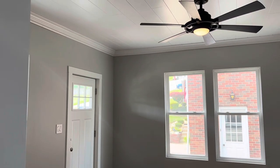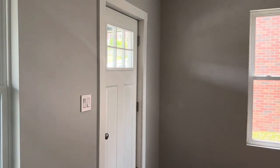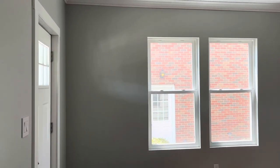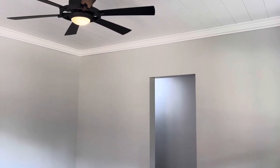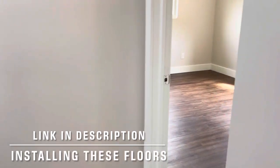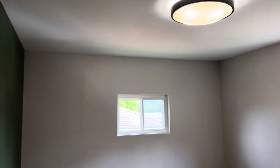The official after tour of our first flip house — you might not recognize a single thing from before, and that's because everything is different. We've replaced all the windows, all the doors, taken out the drop ceilings and added beautiful shiplap with crown molding, brand new light fixtures in every room, large extended baseboards, brand new waterproof vinyl floors. We've kept it pretty neutral with most of the paint colors, but we did add a pop of green in the front bedroom.